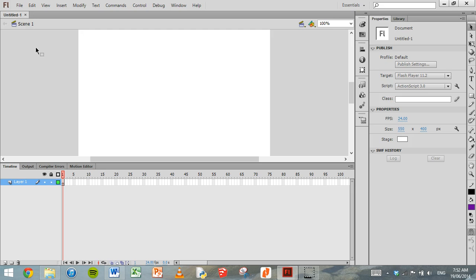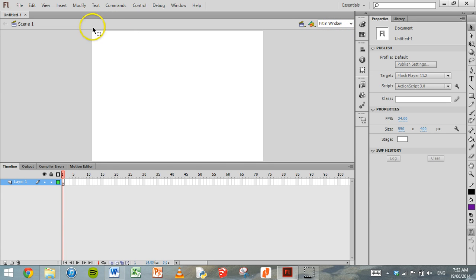So there's a few different sections of the screen that we need to be aware of in Adobe Flash. The first part of the screen, which my mouse cursor is on now, is called the stage. And this white section of the stage is everything that is visible, everything that can be seen in your animation. And you can zoom in, you can zoom out, or you can have it fitting in the window so that you can see everything there. So that's the stage, and that's everything that you'll see in your animation.